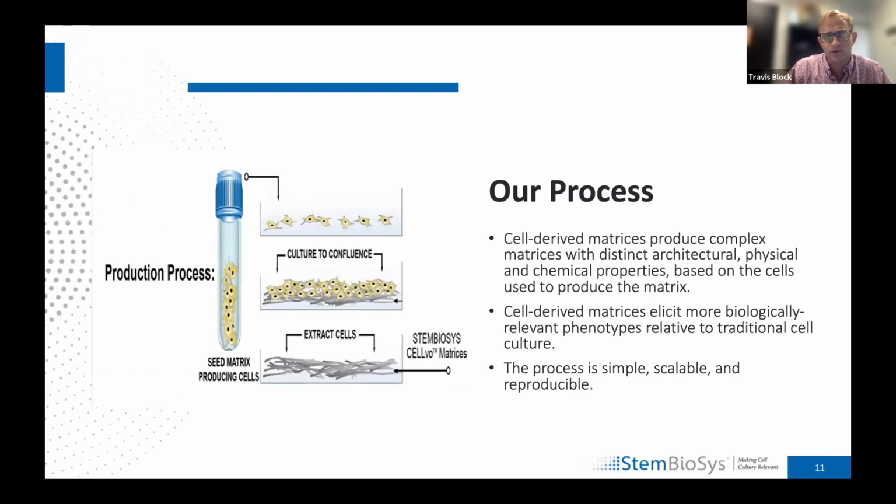So our approach for our core technology at STEM Biosis is that we take matrix producing cells, we seed them onto tissue culture dishes, we allow those cells to grow to confluence and secrete a matrix, and then we use a low concentration non-ionizing detergent to remove those cells, leaving behind the matrix that they secreted.